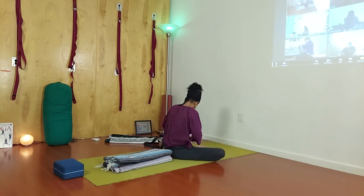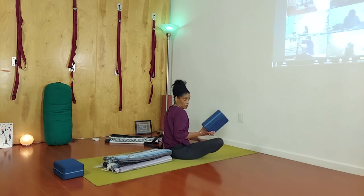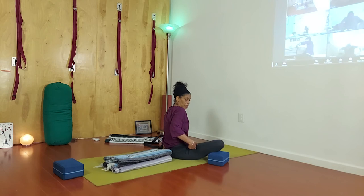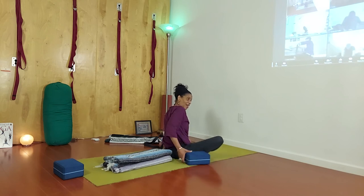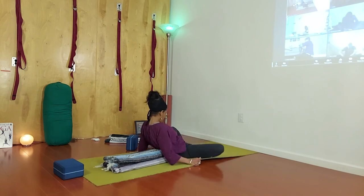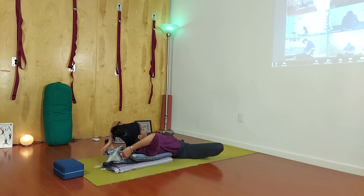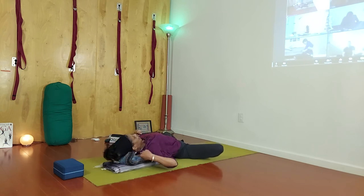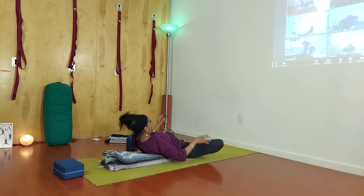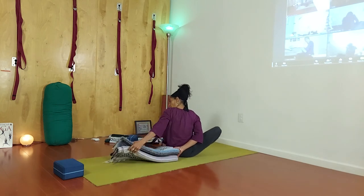You may need to loosen it some. Have blocks nearby in case this bothers your hips. You could place your blocks outside of your knees or outside of the lateral buttock. I'll scoop forward, bend the elbows, and then I'll come recline. If you want to take that second blanket and fold it up to make a little pillow for the back of your head, you can, or you can use it completely, or you can use a third blanket.